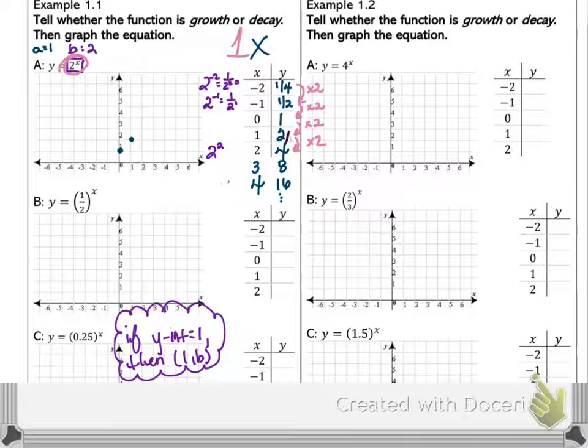(-2, 1/4), that's going to be right around here. (-1, 0.5) is right there. (2, 4) is going to be at this location, and even though it's not part of it originally, I can, in fact, put (3, 8). (4, 16) is too high, so I don't have to worry about that one. And then I just connect my dots, all right? Please remember there is that asymptote, that understood imaginary line that prevents the graph from going lower or going to the other side.